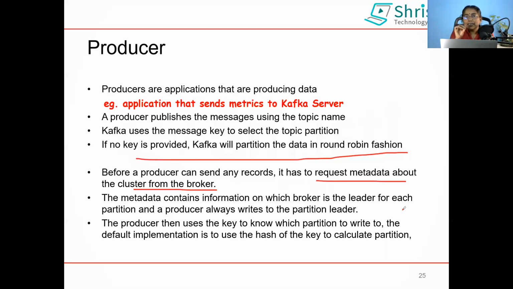Now remember, the data will be written to the partition leader. Then the leader will send the data to the replicas. I hope it is clear. If that particular broker dies, Zookeeper will come up and make one replica the leader. Now the producer will write the data only to that leader. Once the other broker is rectified, it will become a replica and the data will be replicated to it also. I hope I am making sense. I will repeat it here.